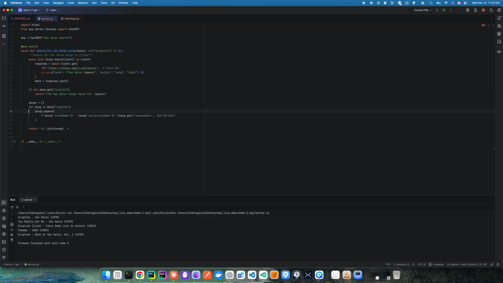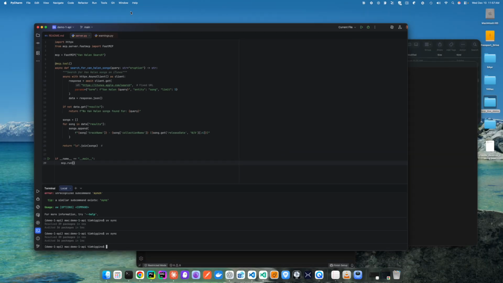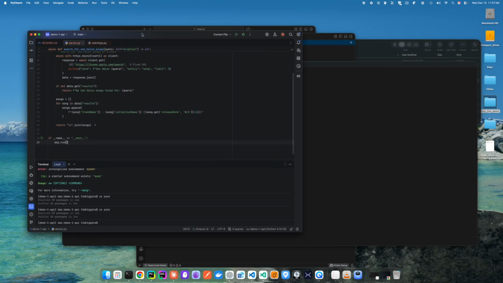The only other thing we're going to change is we're going to come down here and we've got to kick it off with mcp.run. And that's kind of it. Now, one thing I want to do is come down here and I want to say, this uvicorn, I keep wanting to say uvicorn, is a way to run this as a portal type situation, right? But we're not using that. So this UV kind of reminds me of that. So that's kind of it. So now what we've got to do though, is we've got to tell Claude that this exists. Okay.